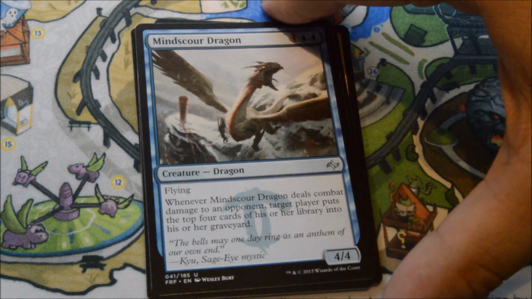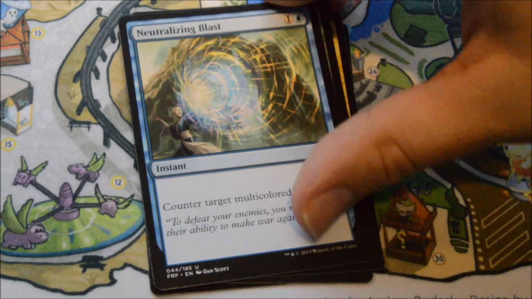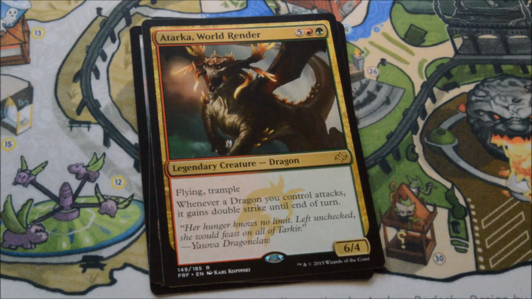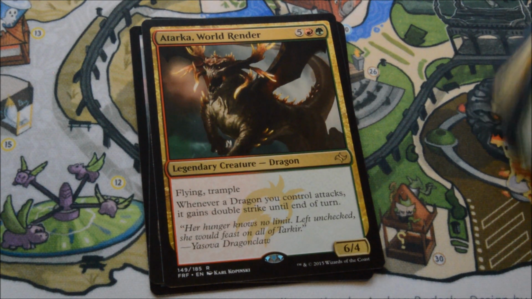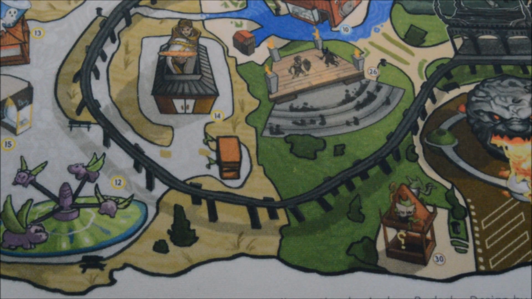Our first uncommon is a Mind Scour Dragon, Neutralizing Blast, Catch Defenses, and our rare is a Tarkir World Render. That's pretty cool. So, decent rare, legendary dragon. I'll take it.